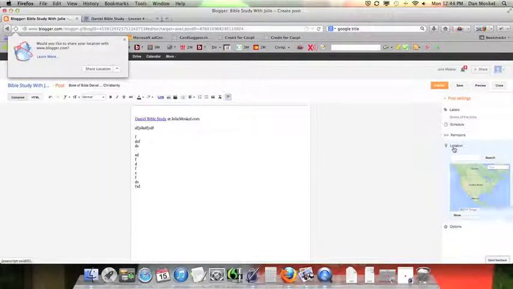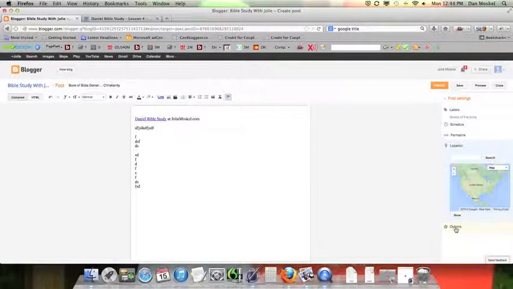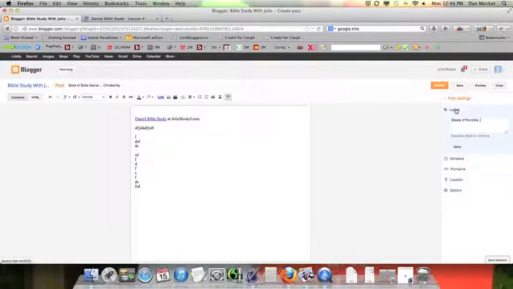Location, you can obviously put where you are. I don't use that. And then options down here, reader comments. Google, or Blogger rather, which is a part of Google, they have a spam detector on their comments, and I just leave it as is. If you get a bunch of spam comments, you can go in and don't allow it, or there's another setting we can do too. But I don't do anything in here. So essentially, don't do anything anywhere over here except for maybe the labels if you really want.